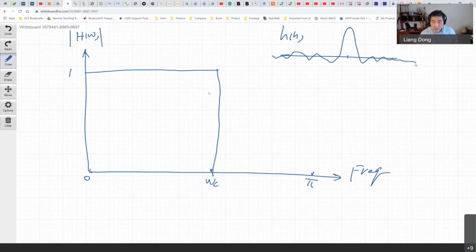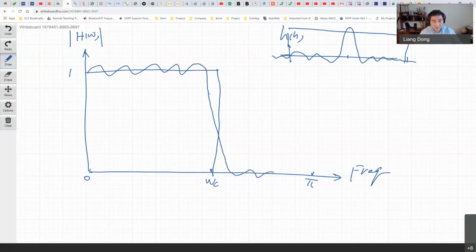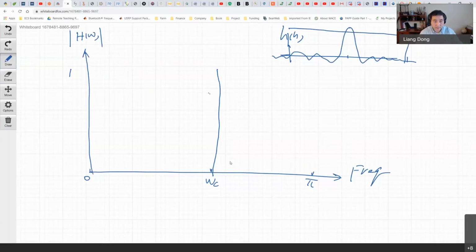If you truncate it, as we mentioned last time, you are going to multiply by a rectangular function in the time domain. That means I'm going to convolve the sinc function with this ideal frequency box. So it ends up something like this. It's going down here. And of course, if I'm looking at the amplitude, the absolute value, there is no negative part. So it should be all positive. Looks like this, all positive.